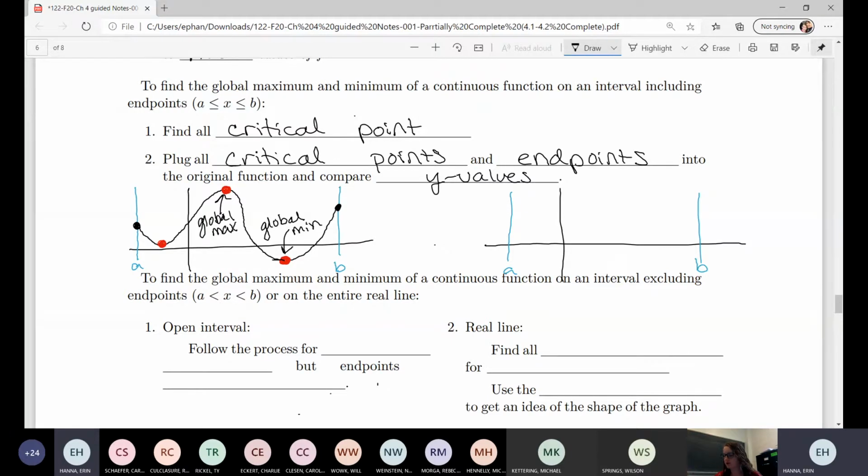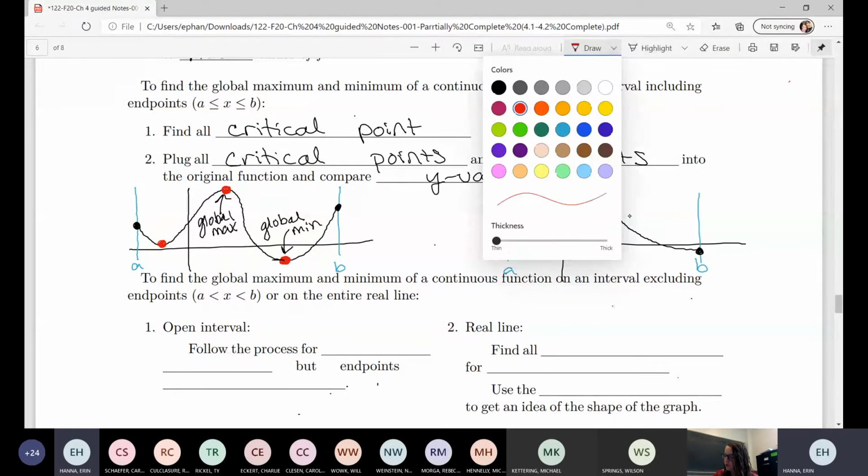But the reason we have to consider endpoints when we're just taking these pieces of the graph is, what if I have a graph that looks like this? Well, if I consider local maxes and mins, I do have a local one right here and a local one right here. But if we want to consider the absolute highest and absolute lowest points on that function piece, they actually end up being at these endpoints. Because if you look at the y value of those endpoints, those y values are higher and lower than everything else in that interval. So for this piece, the global maxes and mins didn't appear at a local max or min at all.